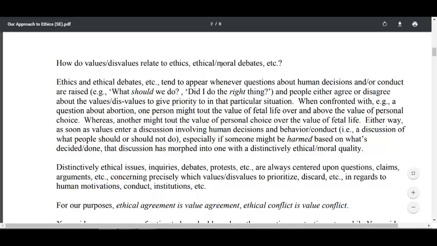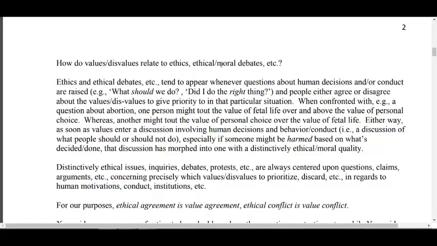But for our purposes, given that this is an introductory, first-encounter class, you can use ethics, you can use morals, you can use ethical, moral, immoral, unethical, all synonymously. And I will certainly be doing that throughout the semester. So even though there is reason to think that we could distinguish between these two words and concepts, for our purposes, we're not really going to do so.